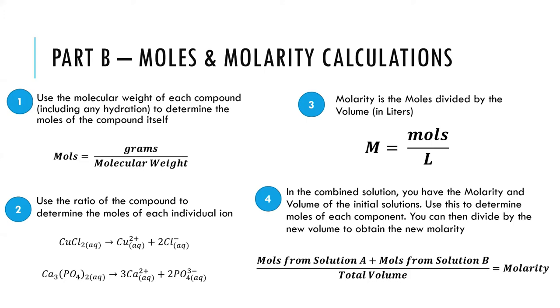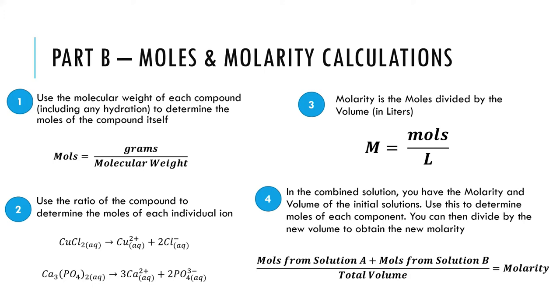That will give you the moles of each component that is coming from those two separate solutions, and then divide that by the new volume. In the case of the two metal ions, the aluminum 3+ ion and the transition metal ion, those are just dilutions. You're taking those ions and adding more volume of a different solution. There's no additional components coming in there. So in the case of the cations, the aluminum 3+ and the transition metal, you're performing a dilution.